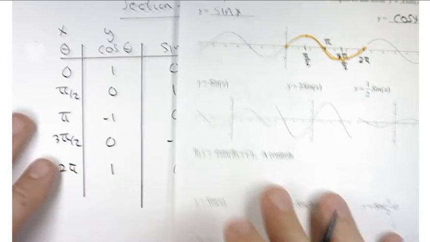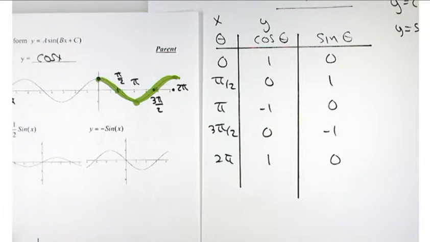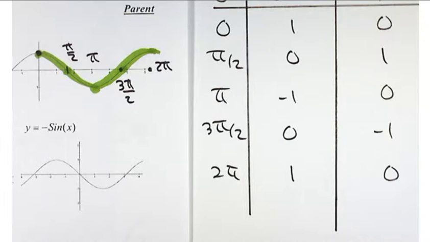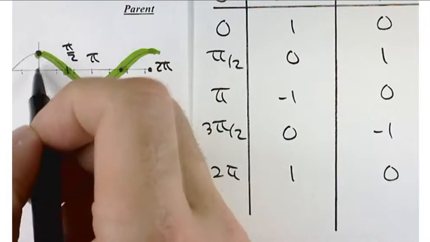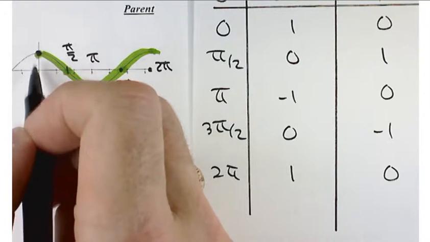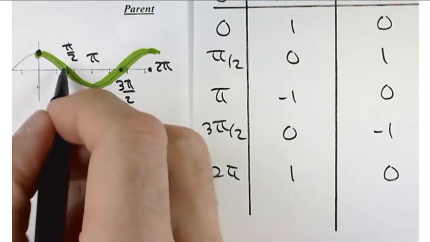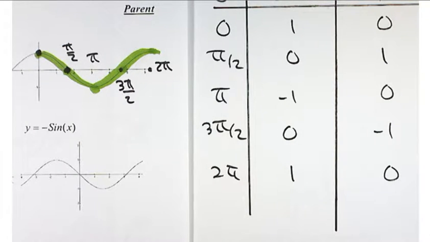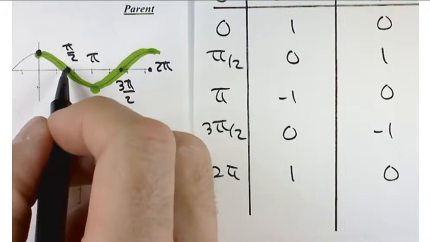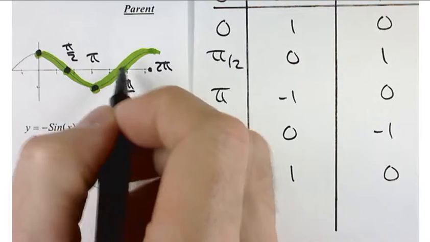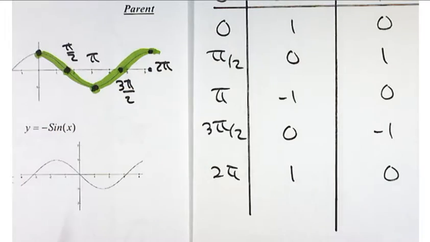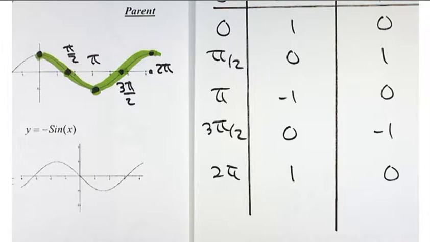So the graph of the cosine function is going to look like this. At 0, the function starts up at 1. And it's important to understand and see that the function does not start at 0, 0. That makes it different than the sine function. So it's going to be 0, 1. At pi over 2, which is roughly here, the cosine is 0, then down to -1, back up to 0, and finally returns to 1. Now this process is going to repeat itself. And you're going to have a wave shape as you look out the x-axis and look at this graph.